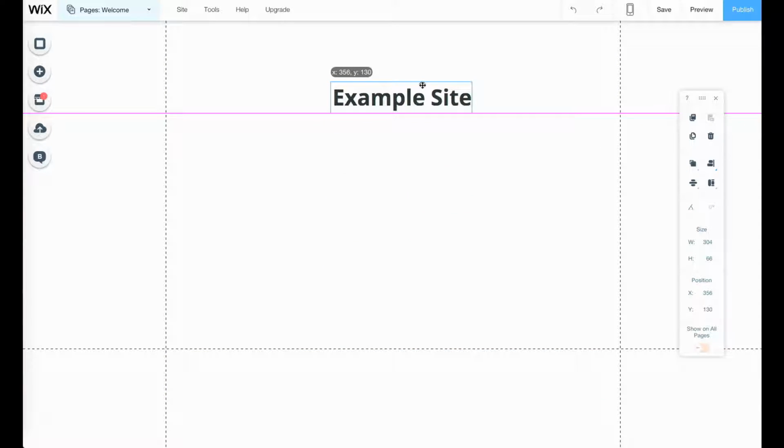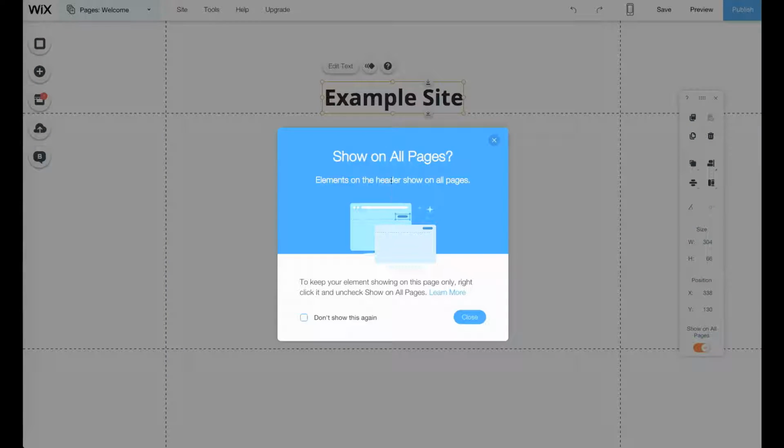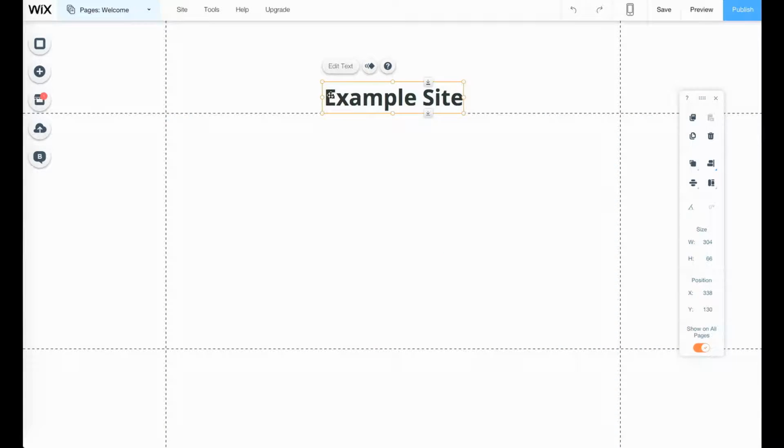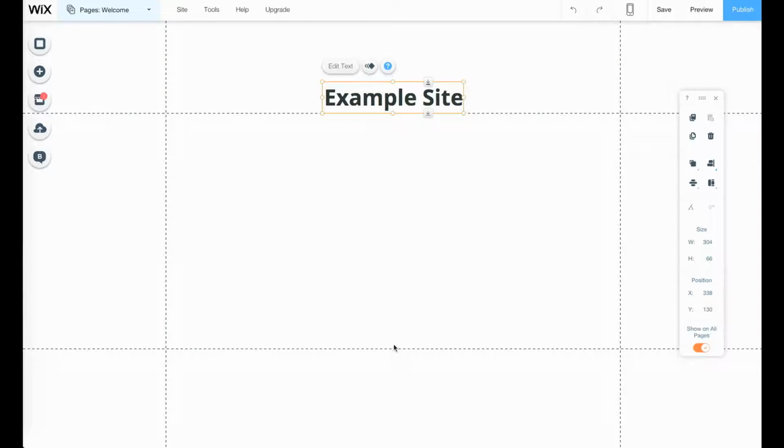So as you can see, we can easily triangulate the positions, because you might want to just show it on all pages, but as you can see, it shows in line where your text is. So it's parallel to the middle and parallel to this line, well, perpendicular to the middle, sorry.